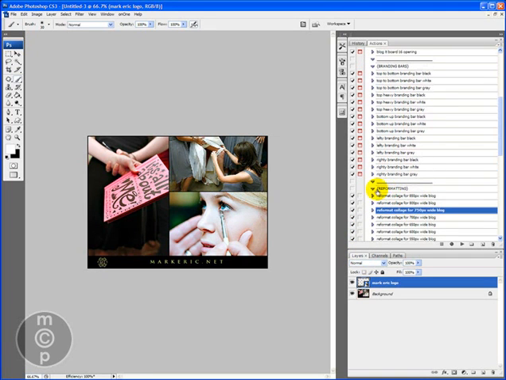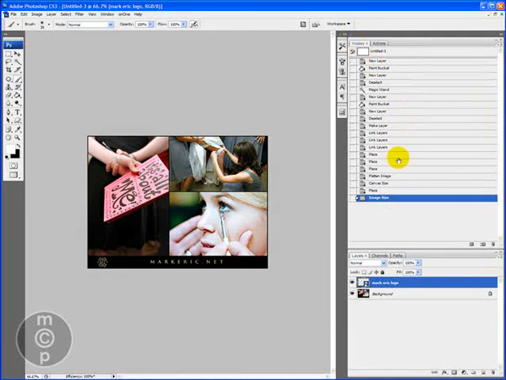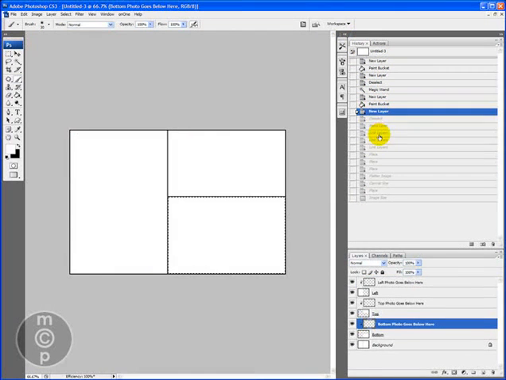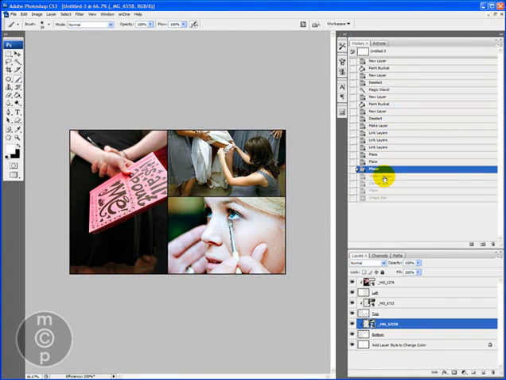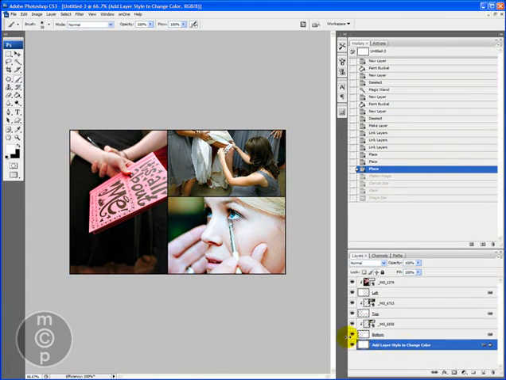Now, say you wanted to change the borders in here. You need to do that before you use the branding bar. So I'm going to go back up into my history. Okay, before it flattened, by default, once it's done running, it'll be on this layer called Add Layer Style to change color. And you come in and literally click the layer style icon right here.